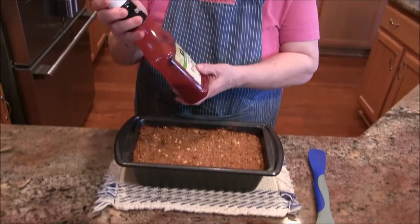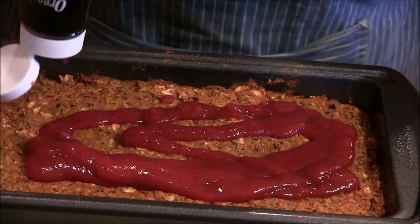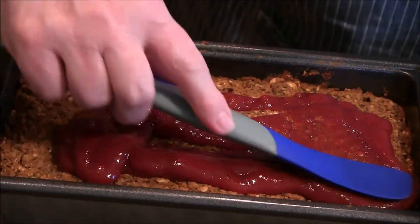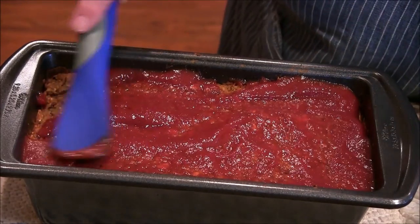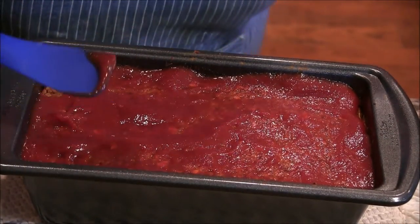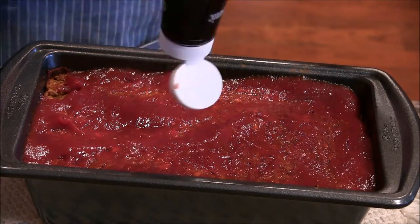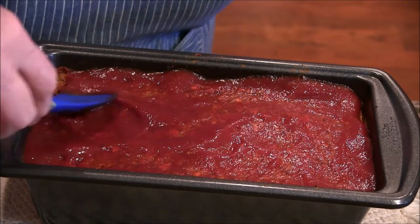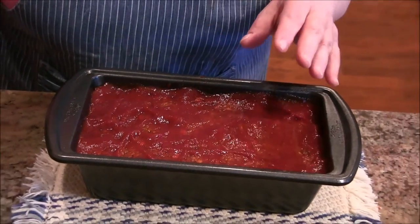It's out of the oven — part one done! Now I'm going to put some ketchup on there because that's what he wants. It is the Whole Foods brand, which we love — it's reasonably priced, organic, and we like the flavor. Barbecue sauce would be good on top too, but he said no — this is how his mama used to make it, lots of ketchup on top. Just spreading it all over — this is going to go back in the oven for about 20 more minutes until it gets all caramelized and tasty.